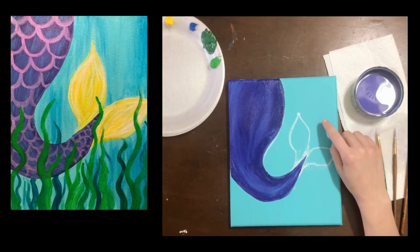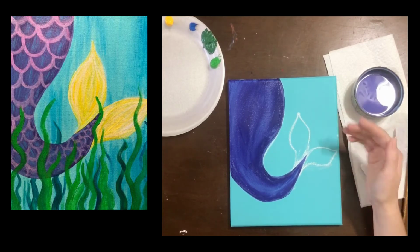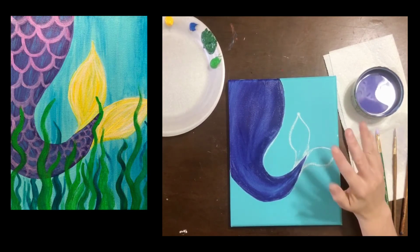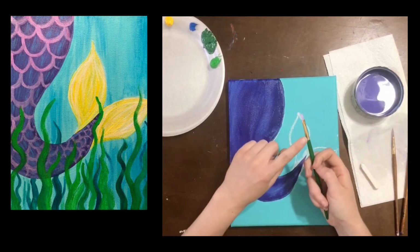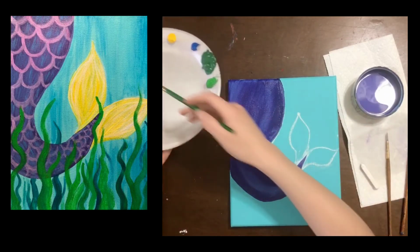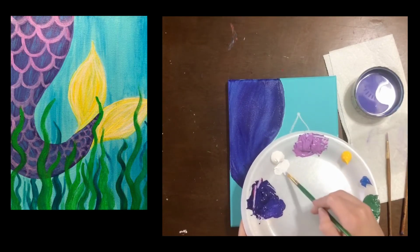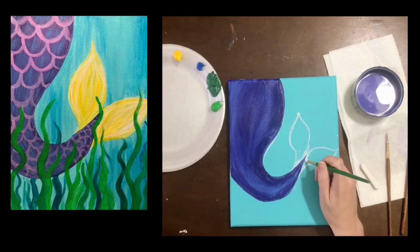Because I don't know if you know this, but yellow and blue make green. And yellow is really transparent. You can see through it. So if we put just yellow on top of the blue, it would look a little like green yellow and not bright yellow. So what we're going to do is outline once again. So grab your favorite brush, whether it's the shader or the round brush. And you might have to mix a little bit of water into your paint. Remember, when you mix water into your paint, you mix it in on the side of the pile, not in the middle. And then I'm going to outline.